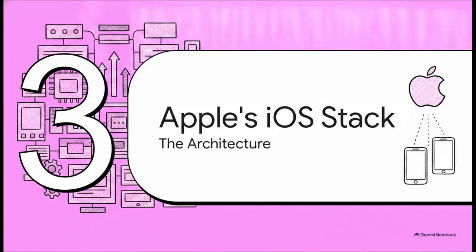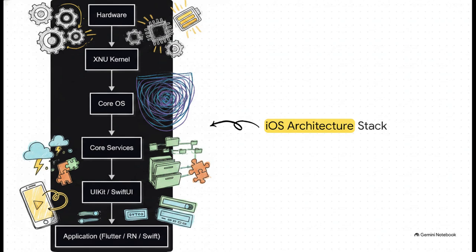All right, shifting gears to Section 3, Inside Apple's iOS stack. Looking at the iOS ecosystem, you are immediately going to notice the parallels here. Again, we start with the hardware at the top, but instead of Linux, iOS uses the XNU kernel. Right below that, we've got the Core OS managing low-level services like the file system. Then comes Core Services, providing APIs like Foundation and CloudKit. And finally, we hit the UI frameworks like UIKit or SwiftUI, which is what your actual application code interacts with.